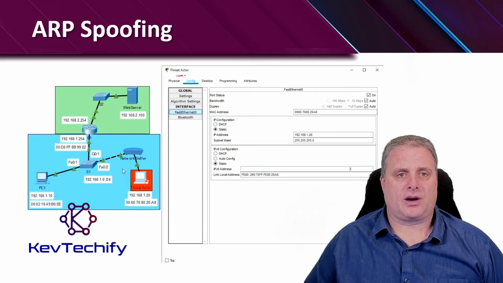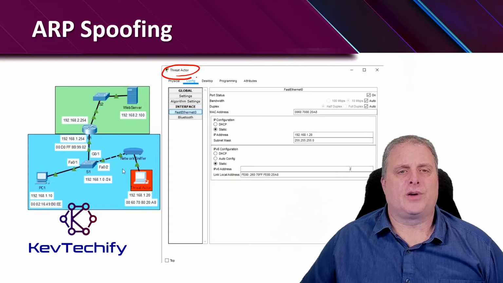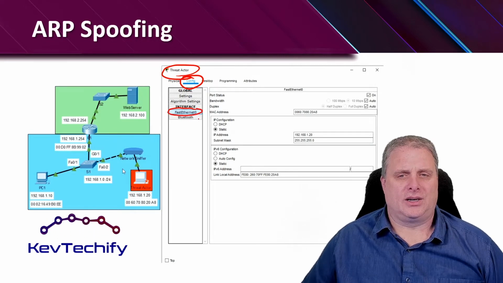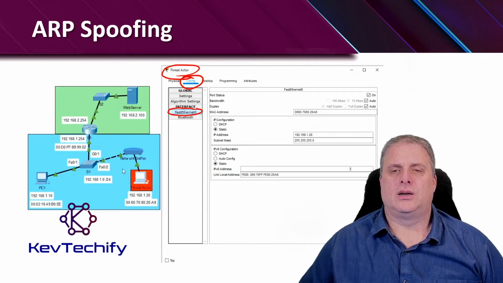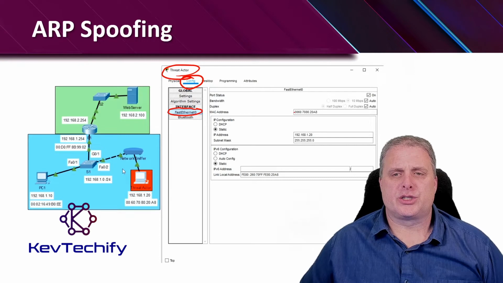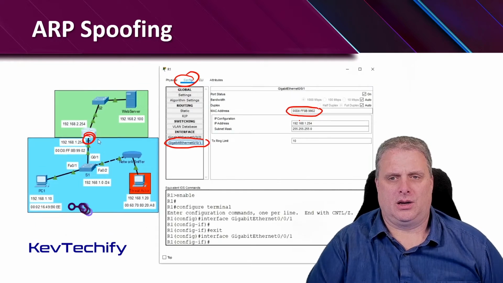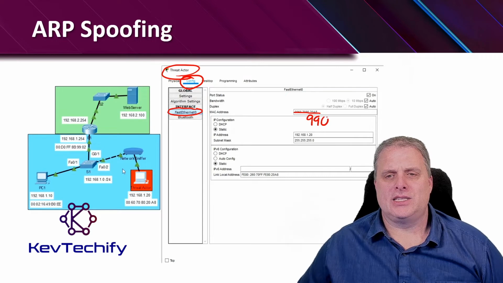Right here we have our threat actor machine. Then go into the configuration and then go into the FastEthernet port on our threat actor, and we're going to change the MAC address from what it was originally to spoof the MAC address of our default gateway, which ended in 9902.